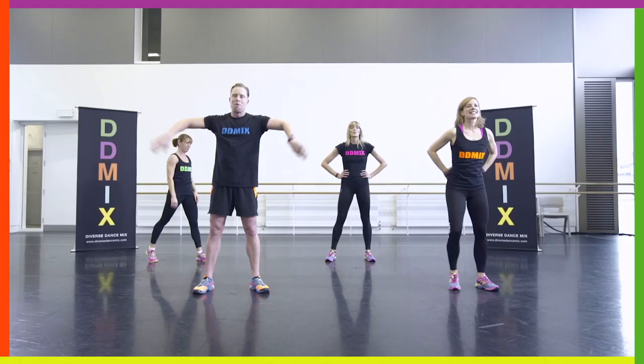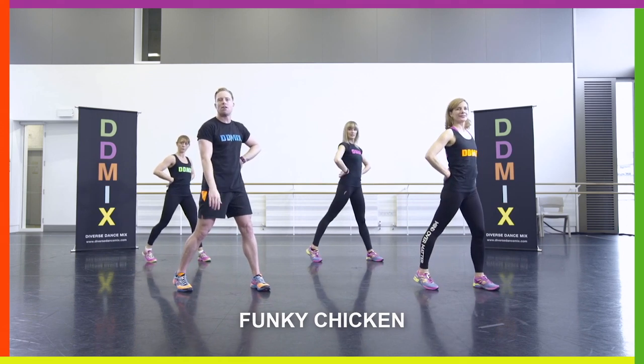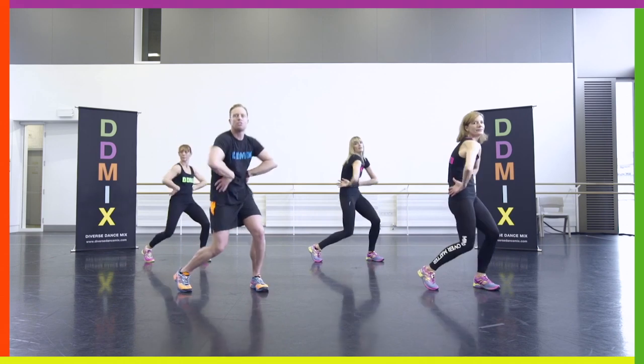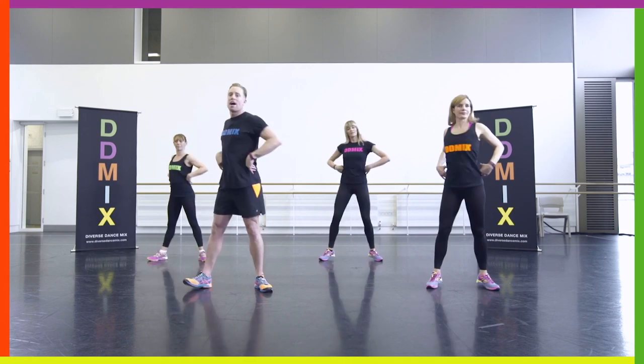And the last one is the funky chicken. So, back to the hands on the hips, facing the side. A nice little bend, keep the knees soft, contracting in. We've got two bounces. One and two, change sides. One, two, change sides. One, two. Then we add some feet to this.